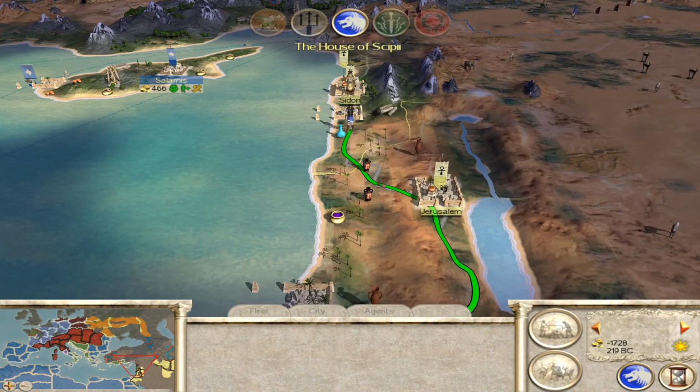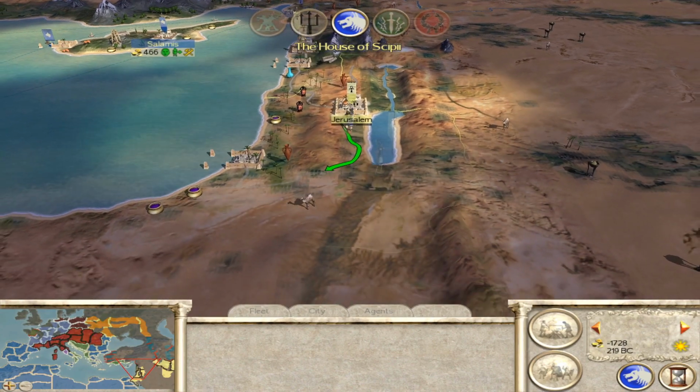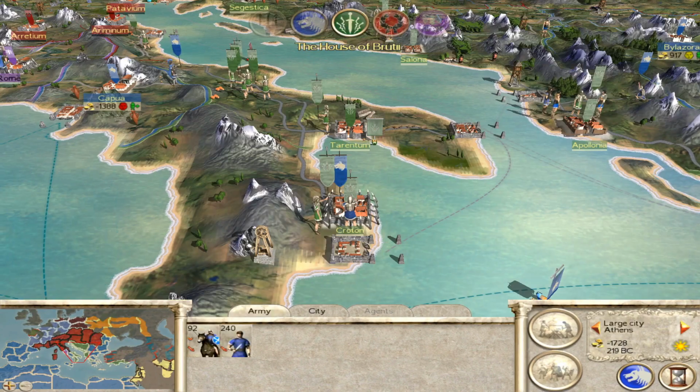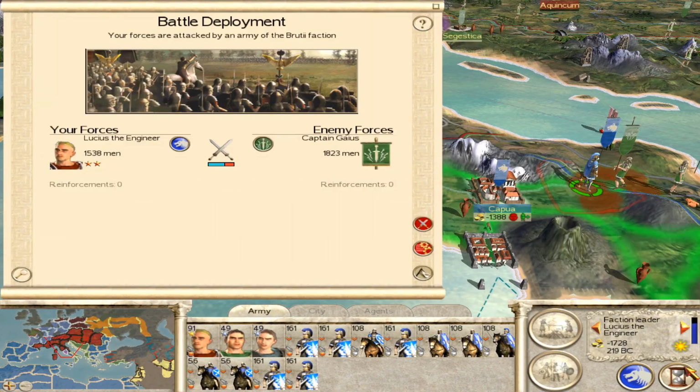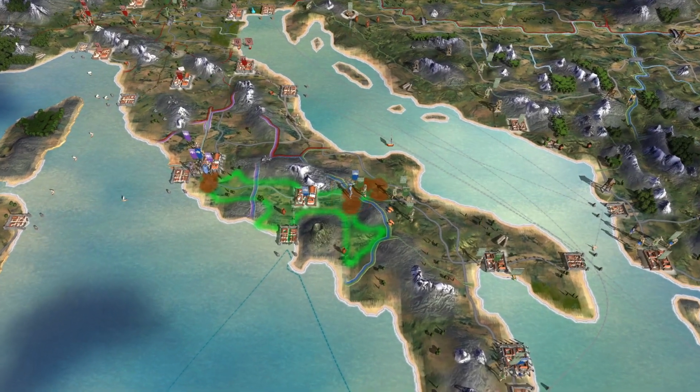Well, something I've not spoken about too much yet is the ongoing war with Egypt. We do have a pretty big battle coming up over near Alexandria. But it looks like the Brutii have fallen into our trap. They've come for an attack, and not with many reinforcements either. Just the one stack here should be easily manageable. Let's see what we can do.